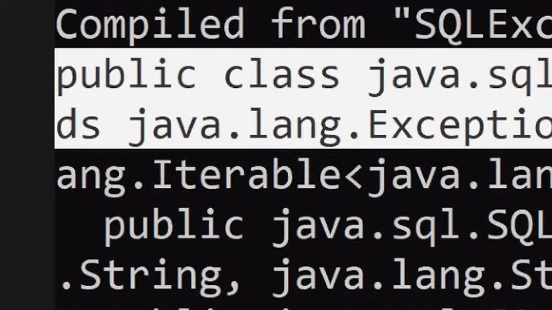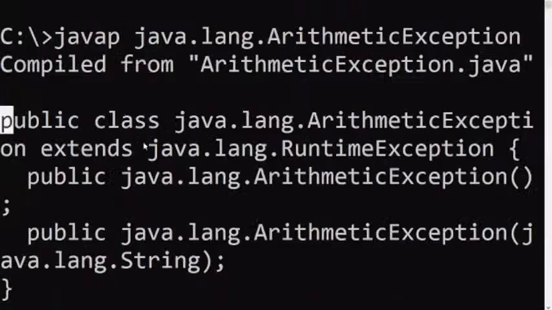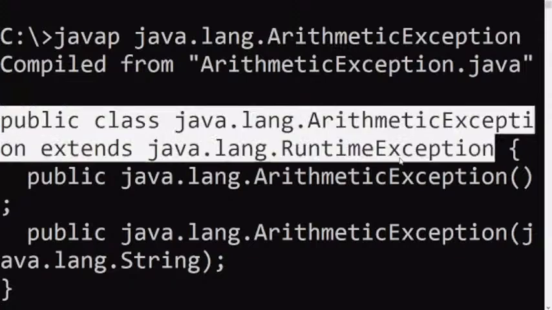If the class is derived from the RuntimeException class, it is an unchecked exception. For example, javap java.lang.ArithmeticException. ArithmeticException is derived from RuntimeException, so it is called an unchecked exception.